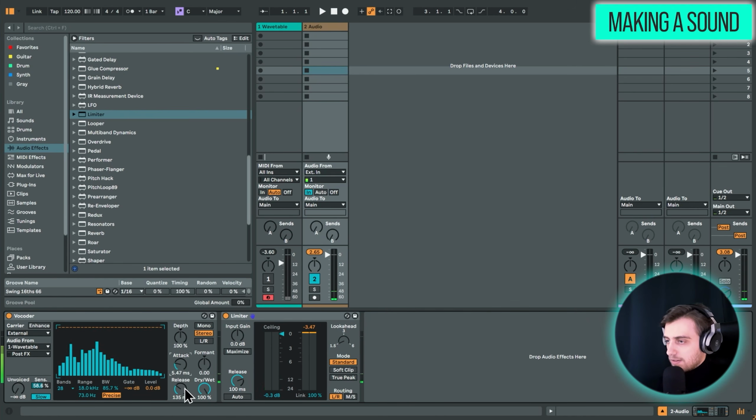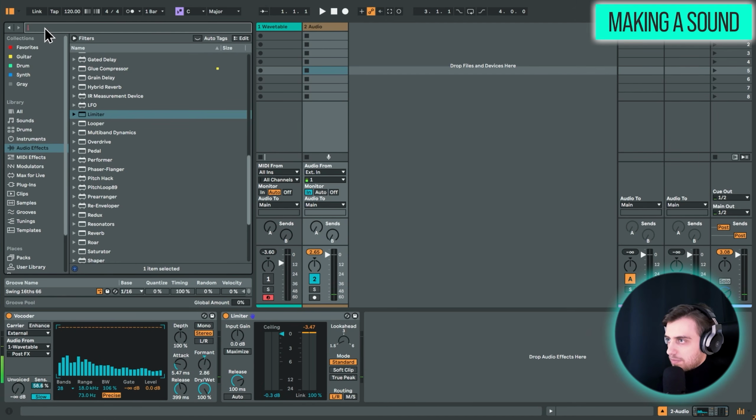Maybe a bit of a longer attack and a longer release as well. And I'm going to tweak the formant. And maybe increase the bandwidth. Okay, and maybe the depth as well. And then I'm going to introduce a bit of unvoiced. And this now is going to add some S sounds.